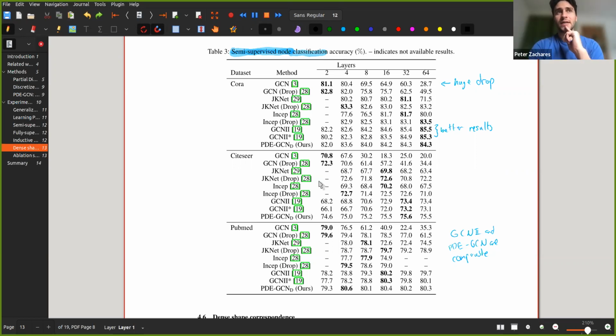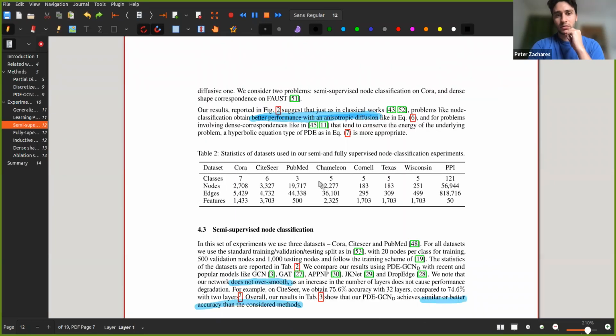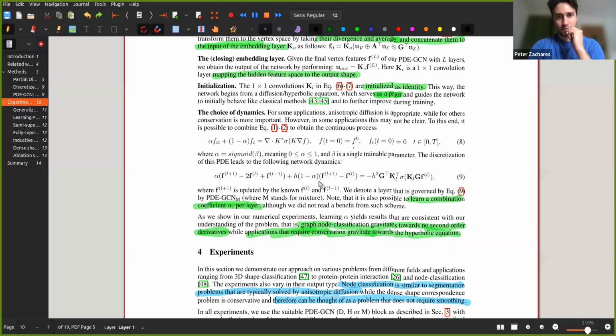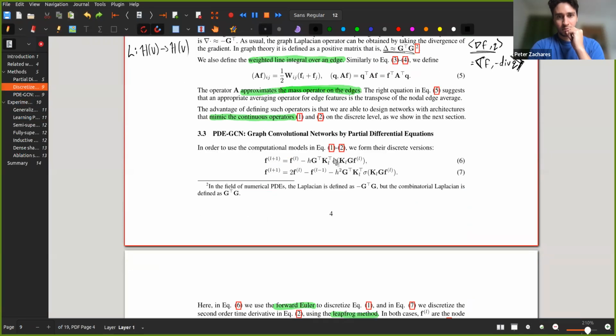So essentially, is there a hyperparameter that controls diffusion, or is it a parameter that's learned? It's a parameter that's learned. So it would be this operator, this G transpose, K transpose, and then KG. Right. And so essentially, as opposed to GCNs, this model allows you to learn the rate of diffusion or the rate of smoothing that you want, which you wouldn't be able to learn otherwise.